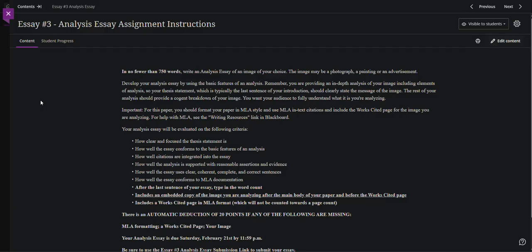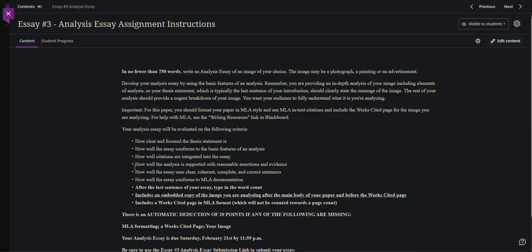I also give you a template in the writing resources. All you have to do is pull it into Word and use that template to write your paper on so that you have the correct formatting. Remember, it's at least 20 points off right off the top if it is not double spaced or in the proper font or in what we would consider MLA format. So be sure that it's in MLA format.